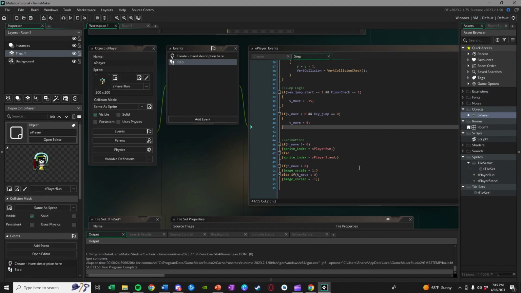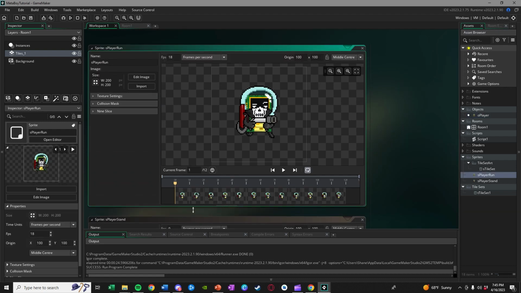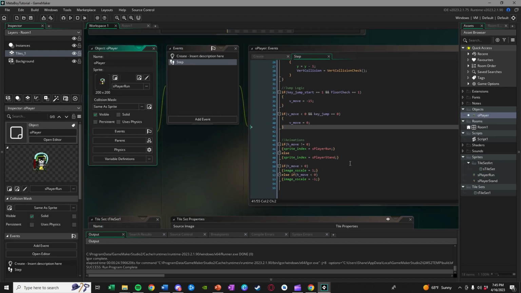And finally, let's animate this. With the Metaboy run frame, what I've been doing in my games is using frames 4 and 10. So 1, 2, 3, 4. I use this one for jumping up. I just freeze it on this frame. And then for falling, I use this, and it seems to work pretty well. So I'm going to say if floor check equals 0 and you're moving up, show this. If floor check is 0 and you're moving down, show this. So let's do that.